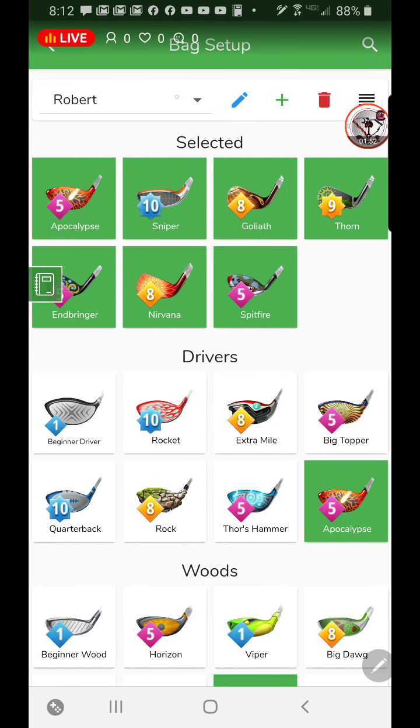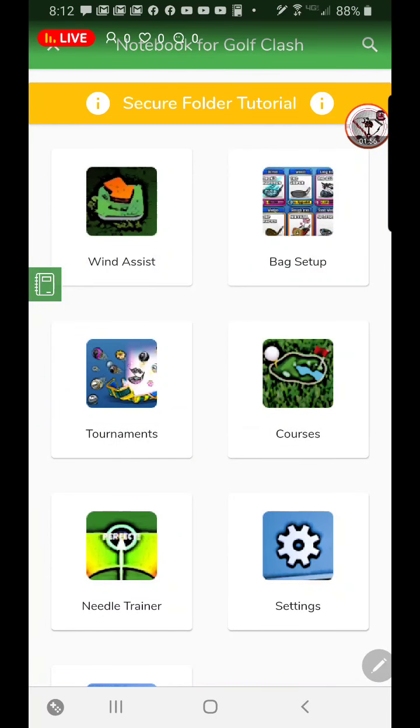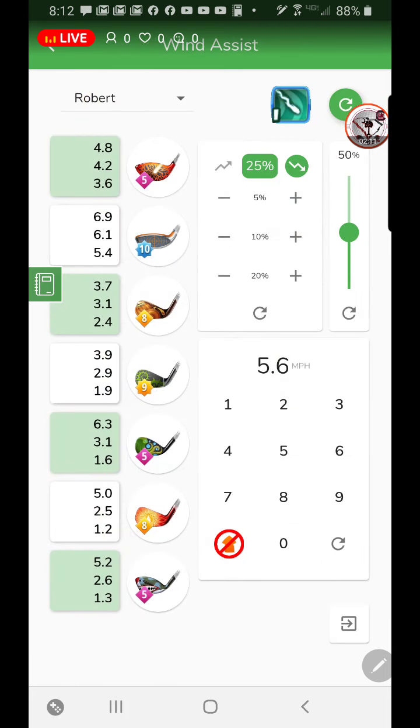So the first thing you'll do is set up your bag for your account, and then you get to have the fun part of actually using the Notebook app in game. If you're playing on a second device, you can double tap the wind assist, and a lot of people may use it in this view.